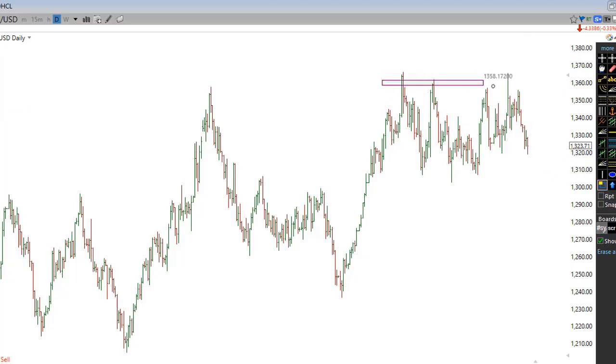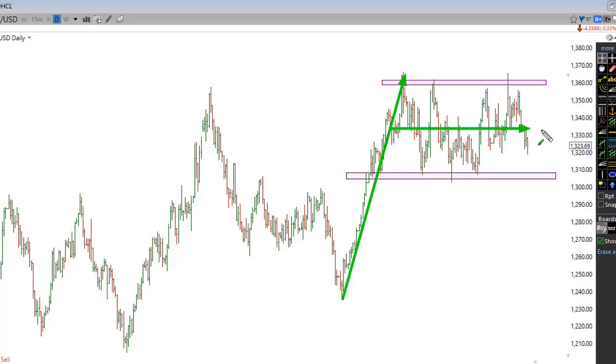Now, what does that mean in a nutshell? Well, because price and time are supposed to be equal, here's what happens. When the market does too much price in a short period of time, i.e., the market goes for a big run like this, then time needs to catch up. Time catches up. Now, in that time phase, if there's too much time, then price needs to catch up.